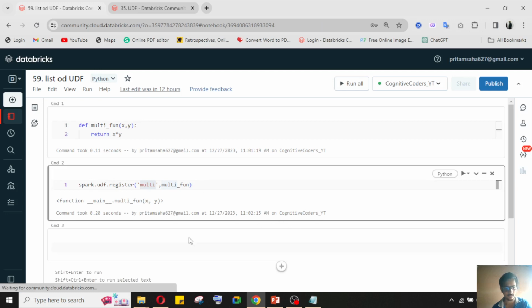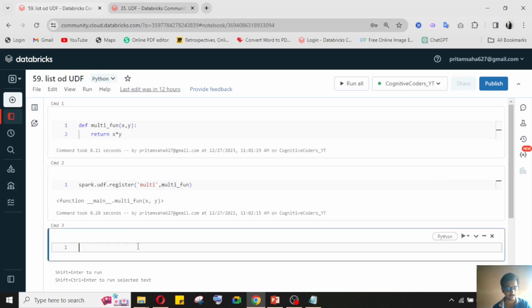Now, for seeing the list of functions, how many functions I have registered, the session also provides us some functions. The session provides a lot of functions, and we can see them in the list as well.